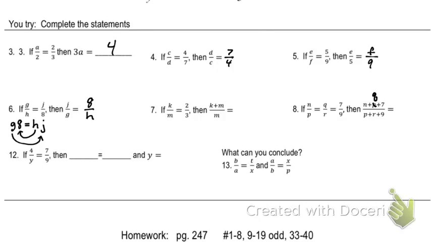Yeah? Well, do we ever have to say what method we use? No. So even for number 5, underneath number 5, you could have done your cross multiplication and said, well, E times 9 equals F times 5. 5 goes under E, so that must mean 9 goes under F. I don't even have to remember that the means can switch out. I can just show this, and I know it's correct. All right? It kind of alleviates that guesswork where you think you're guessing, is it on top, is it on bottom?